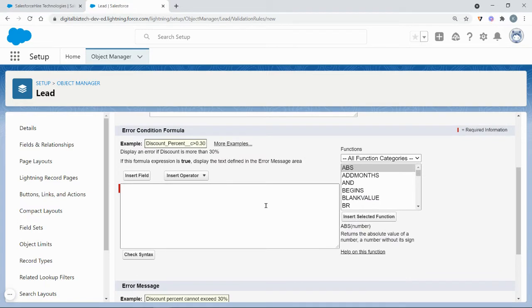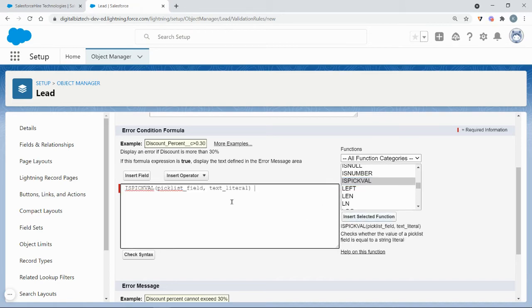Next, I'm going to create the error condition formula, for which first I'm going to select the status field and its value closed converted, for which I'm going to choose the isPickVal function. So the isPickVal function checks whether the value of the picklist field is equal to the text literal here. So I'm going to pull in the field.